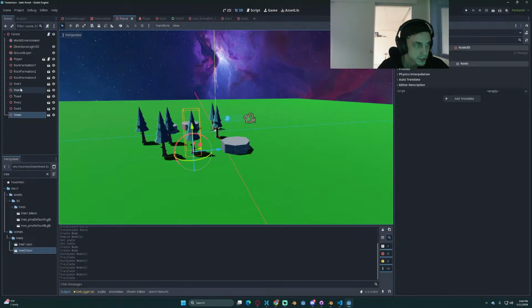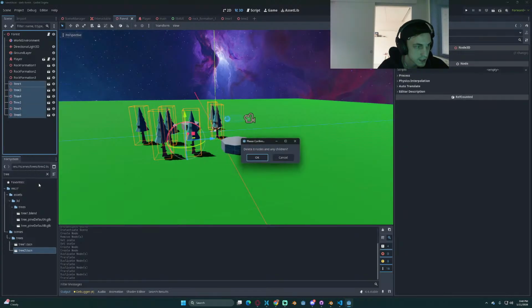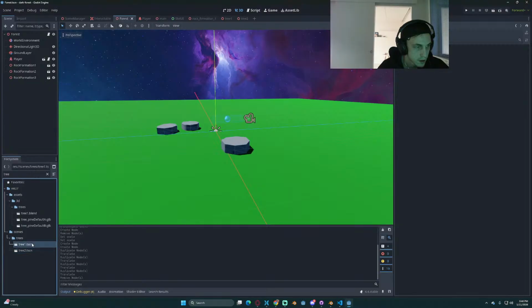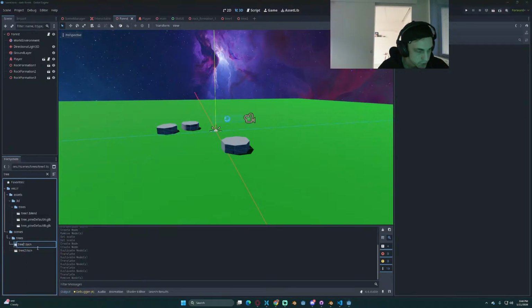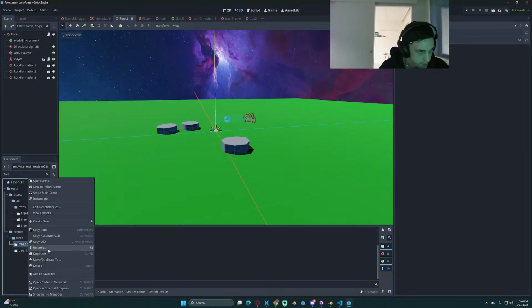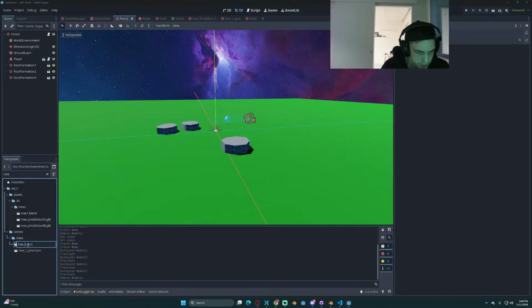And actually what we should do, because this is pretty bad, we're going to rename this tree 1 pine. I'm going to rename this one tree 2 pine.